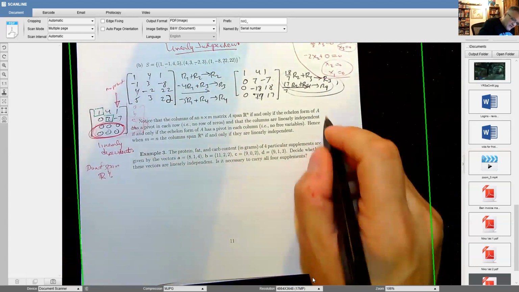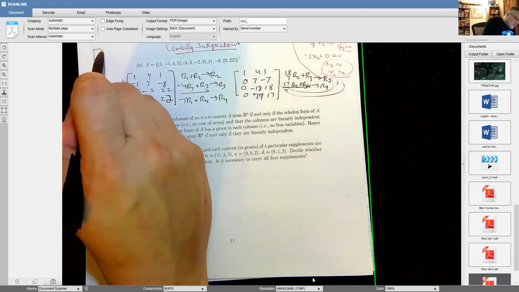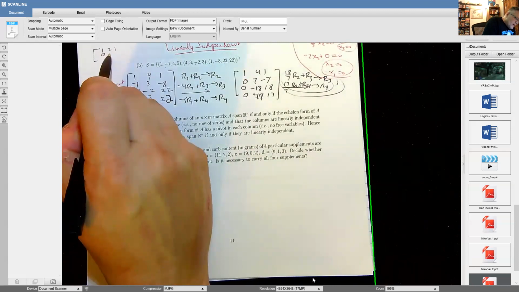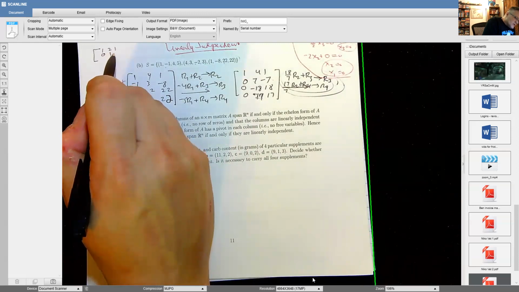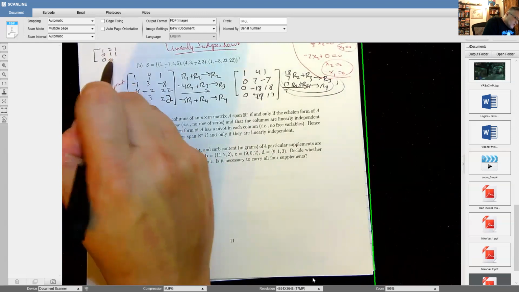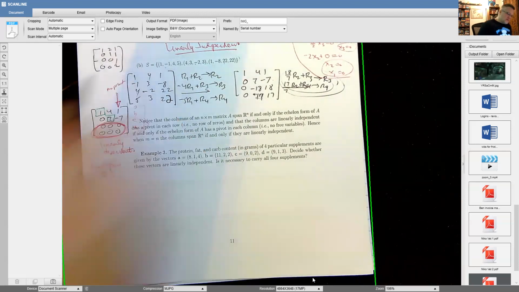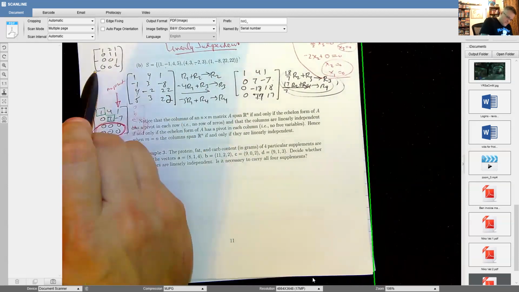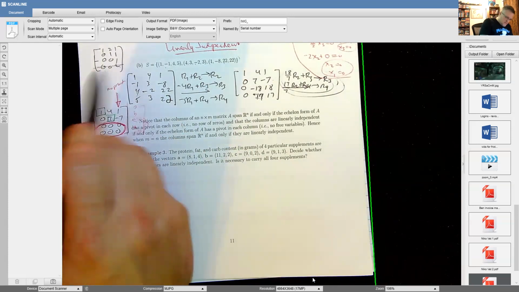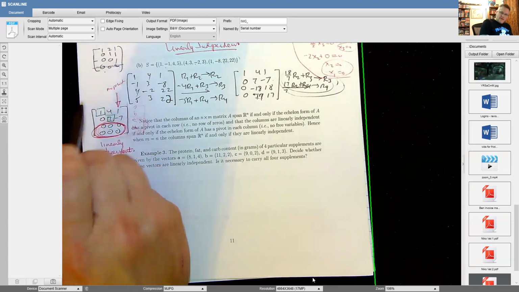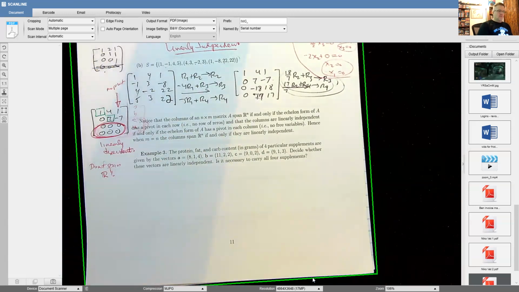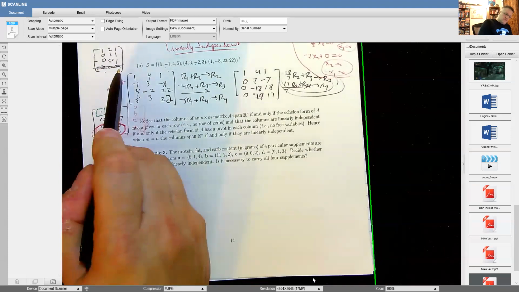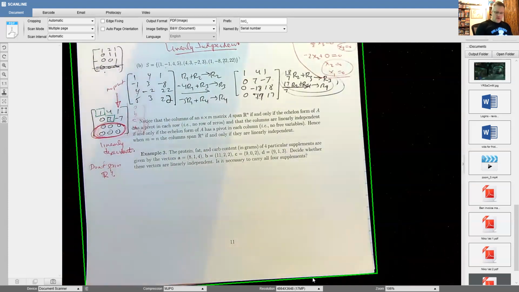You'll say, well, what about this? If I had 1, 2, 1, 0, 0, 1, 1, 0, 0, 1, and 0, 0, 2, right? Suppose I did that. Well, this row doesn't have a pivot because I can get rid of it by multiplying this one by -2 and adding it, so you'd have a 0 row here. So saying that every row has a pivot negates the fact that you have a 0 row. It's a way of rephrasing only in terms of pivots.